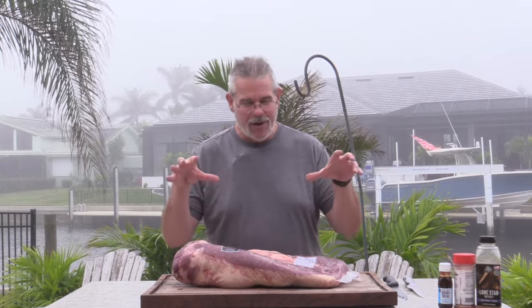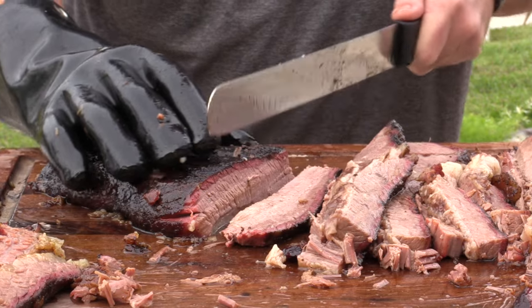Hey everybody, welcome to a wonderful foggy winter day in southern Florida. It's the middle of January and today we are going to smoke a 14.5 pound prime full packer brisket. Now most of the work in these briskets is in the trimming and the prepping and the seasoning of it.